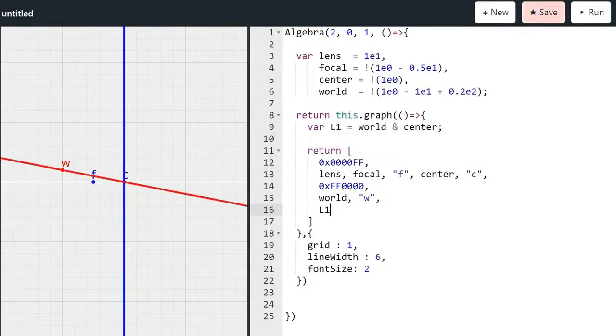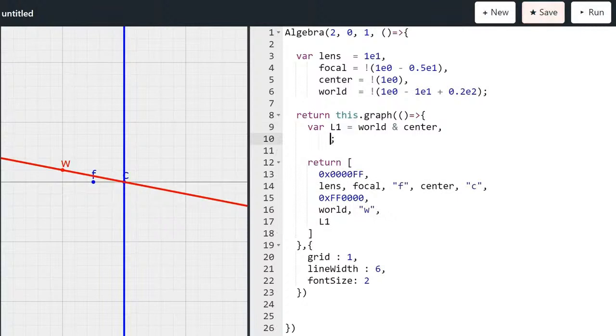So that's this line. So that's one line that we know is going through the image point. So if you can find a second line that goes through the image point, it's going to be possible to determine the image point. And we actually know a second line because there's another rule that says that if a ray emits through the focal point, then it will exit the mirror at an orthogonal angle. So we can construct that too quite easily. We do it like this. We start with that second line, which is of course just the world joined to the focal.